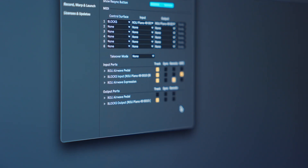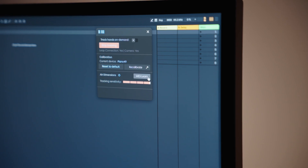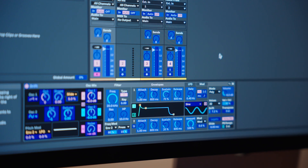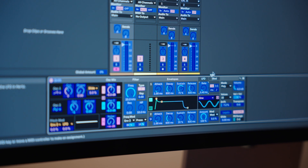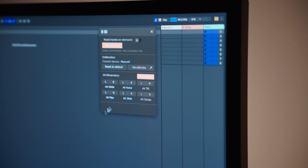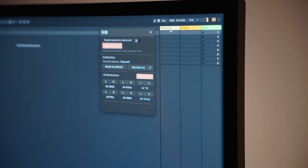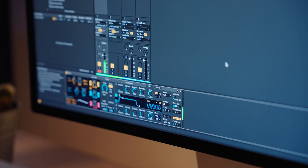Airwave Control contains all the camera drivers and background services required for Airwave to work, but you can also use it for linking air dimensions to parameters in third-party plugins and software. In Ableton, first go into your MIDI device settings and make sure the remote option for the Roly Airwave Expression device is selected. Then put Airwave into MIDI learn mode, which stops the continuous sending of all dimensions. Go into Ableton, activate the MIDI learn feature, click a parameter you want to assign, then go back to the Airwave Control app and send a particular dimension to link it to that parameter. Each air dimension is transmitted on a separate hand, so you could have a different assignment for your left hand raising versus your right. Once done, disable MIDI learn in both Ableton and the Airwave Control app, and you have control of that parameter with the raise of your selected hand.